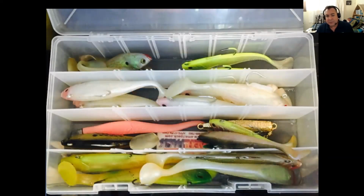Some of the offerings when we're throwing our plastics, a variety of different lures, anything from your split tail, your Hoagies, your Tsunami Shads, your weighted shads, your Storm Shads. We're open. We throw a bunch of different things. You've got some Ava jigs in there as well, and some sand eel type. The paddle tails, in the bunker, around those adult bunker, even the juvenile bunker, are a tremendous offering.